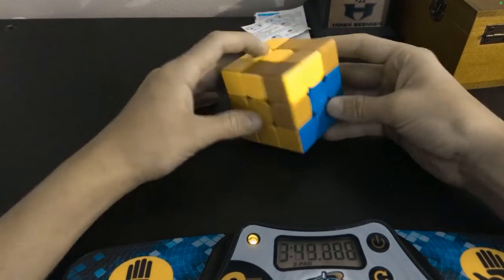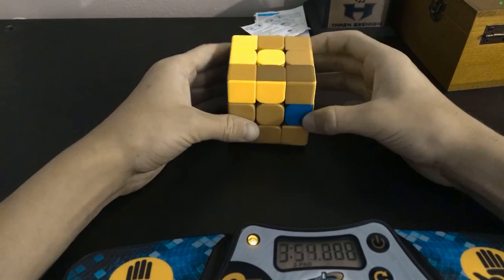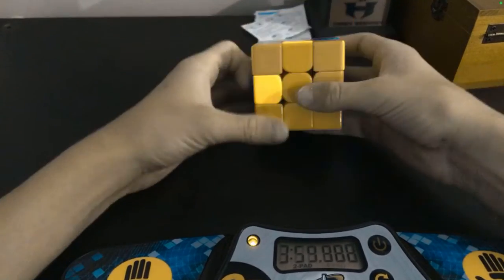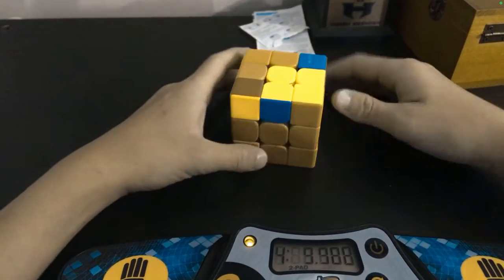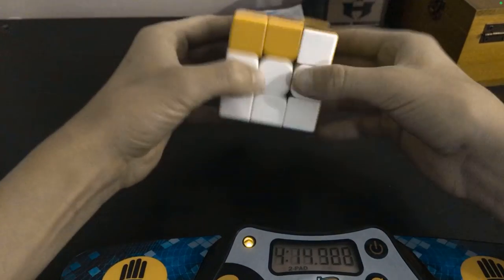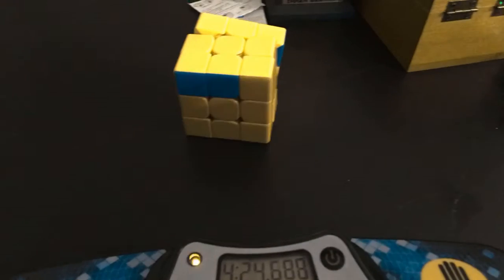3:51 already, guys. There it is. So that's in there. Now we can do that. Okay. So guys, 4:24 right now.